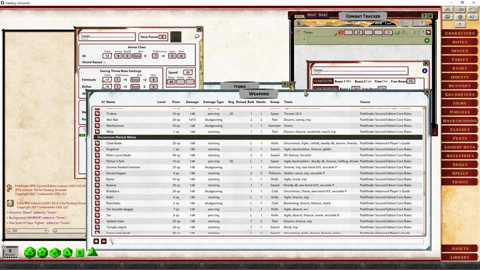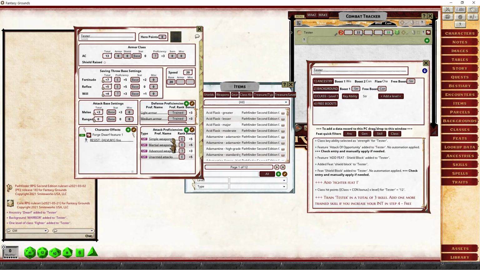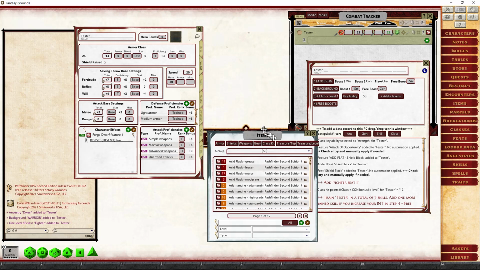You just need to be careful with individual weapon names because that has to exactly match the individual weapon name. So if you add a +1 striking rapier to a rogue, it wouldn't pick up on just rapier in here. You'd need to either manually change it or add in +1 striking rapier in here.